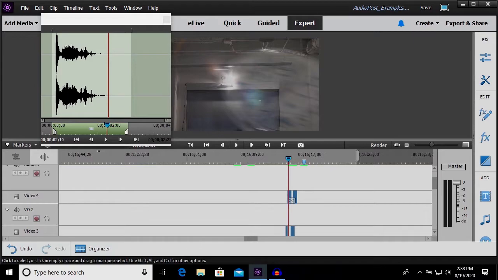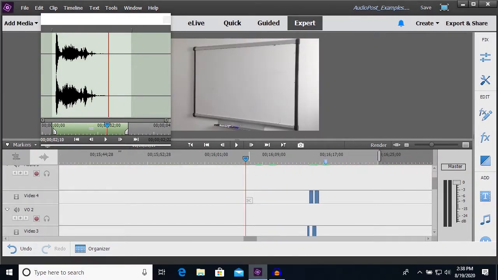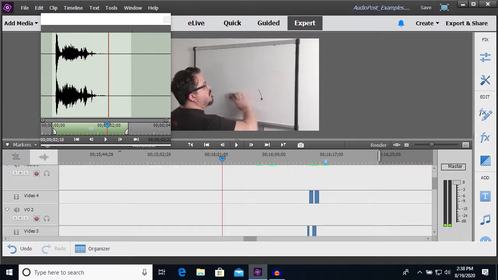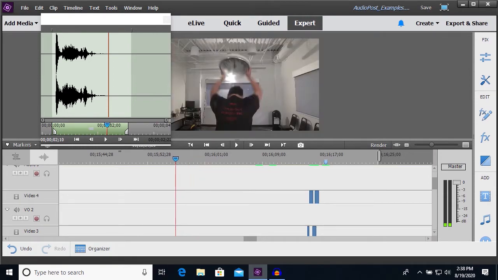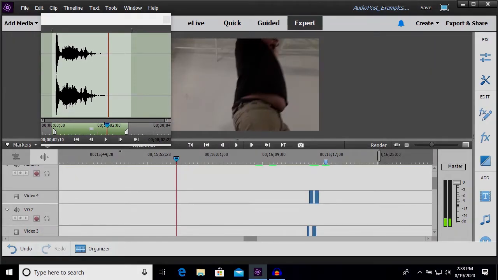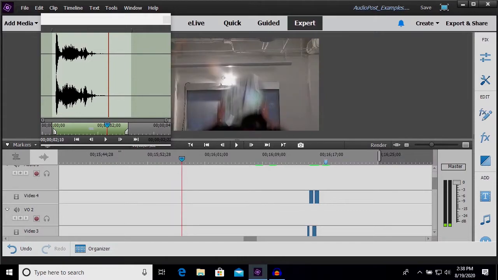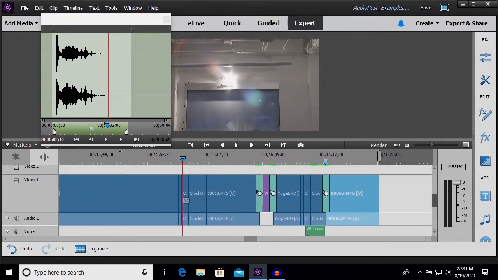So on my timeline here, we find the exact moment that we want it to happen. Right about here, it's about to happen. So we figure out the moment, boom, right about there, I'd say. Now we can use that camera audio that I was talking about before as a reference.